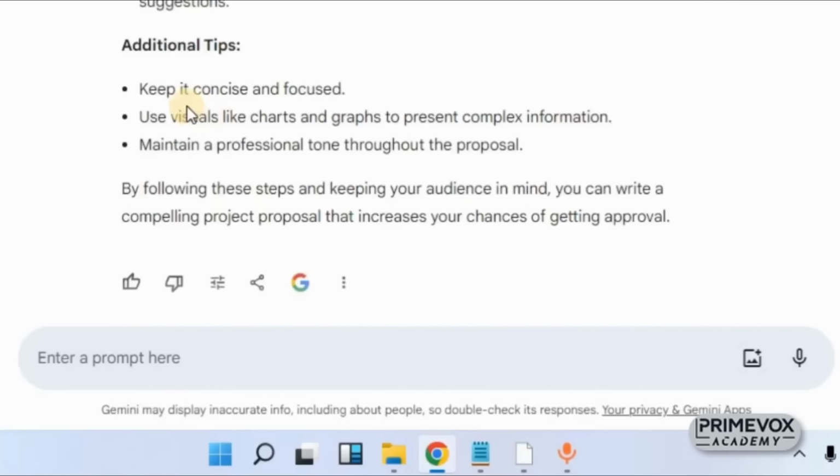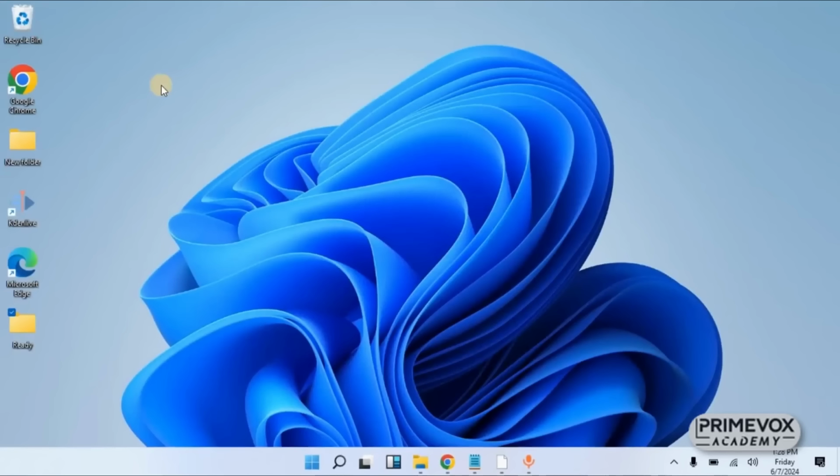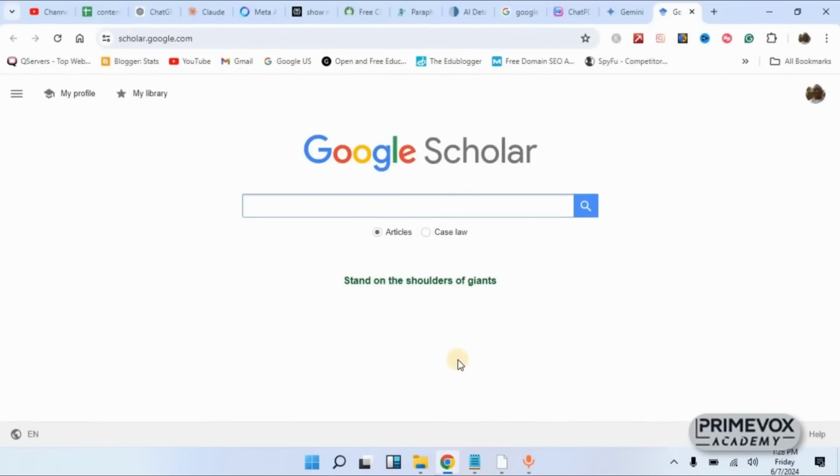It will show you even additional information. See, it won't be very nice if I don't tell you about this legend. This legend has been there for us for a very long time. The name of this tool is Google Scholar. Google Scholar basically is not an AI tool, but it is very useful when it comes to academic research. Instead of using normal Google search that will pull information from so many places, Google Scholar will focus on academic documents. It is also very good for citation.